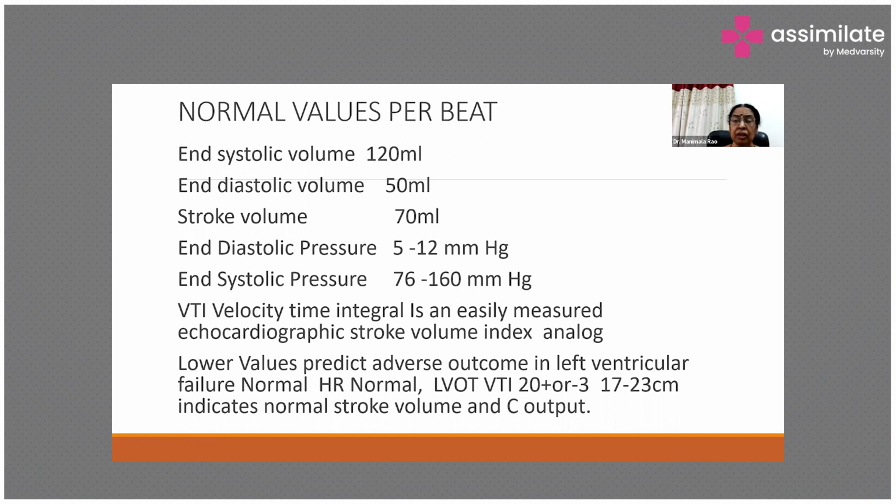But suppose if it is more, that means the end diastolic volume has increased. Why? Is it obstruction, or is it a decrease in the pressure? Is it an increase in the pressure? So end diastolic pressure is 5 to 12 millimeters of mercury. So this end diastolic pressure is almost equivalent to your pulmonary arterial wedge pressure, so 12 to around 18, like that. This will be less than that. So whenever these pressures are going up, that means it is not pumping, or there is some problem. Then the other one is the end systolic pressure. It is about 76 to 160.